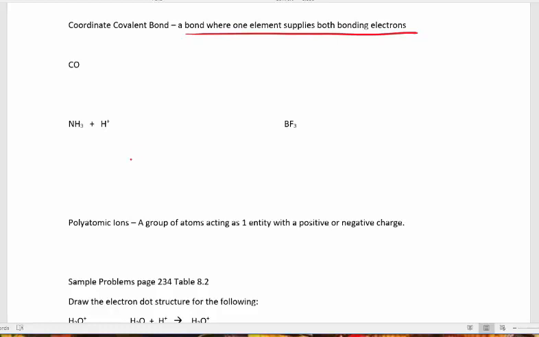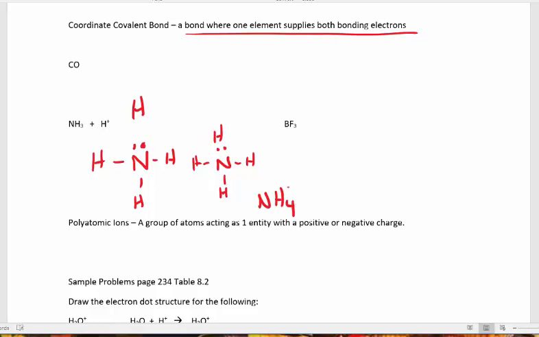Let's say we have an NH3, and we drew the structure for that earlier. And there's that lone pair of electrons there. Well, let's say we have a hydrogen, which is a 1+ charge, so it has no electrons. So that hydrogen wants 2 electrons. So what it's going to do is it's going to get closer to the NH3. Then it'll share, or actually, it's going to borrow those 2 electrons. And then what we're going to end up with is NH4, and that whole thing is going to have a +1 charge.